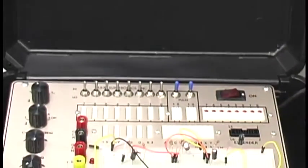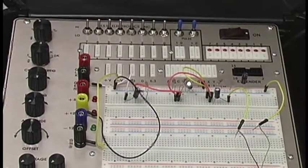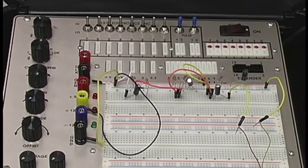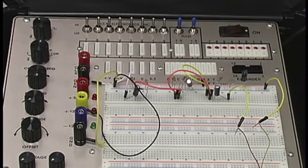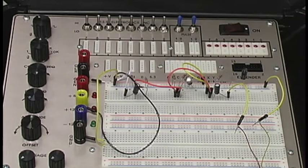So definitely try to replicate the circuit here. Please follow the steps correctly, and take your time with it as well. There's no rush. It's not a race. Make sure that everything is in the right pinhole. And then have fun with it. Don't try to break it, but have fun with it at the same time. Please don't break it.